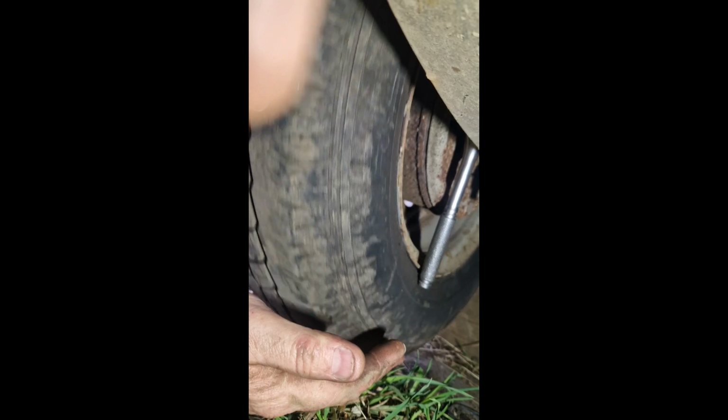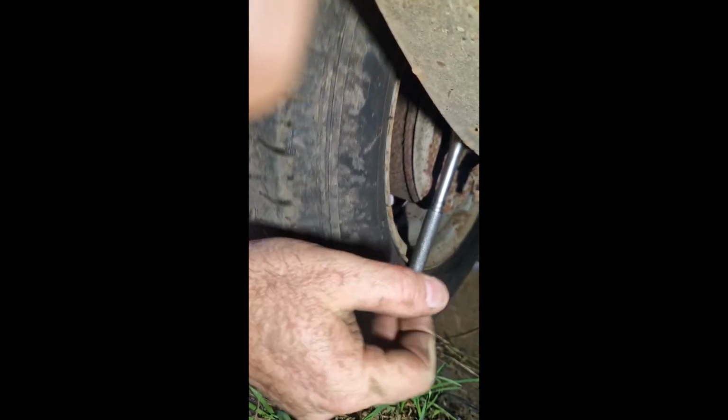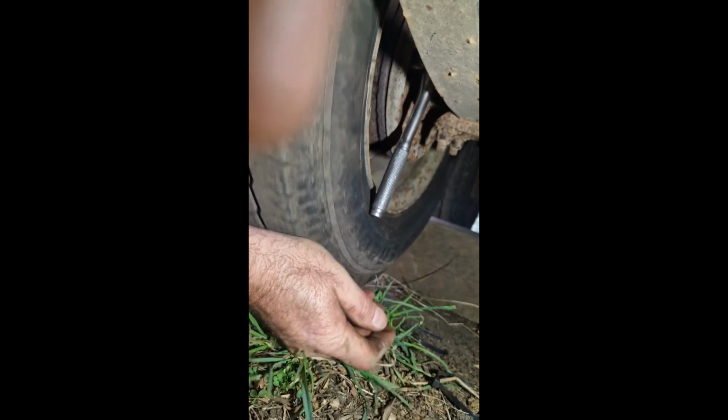Starting to just be able to turn it. Here we go. There we go. We don't want it any more than that. It's nice and free, but it's not binding. We don't want that binding, so just maybe a little bit of adjustment up, just till I get it where I think it needs to be.